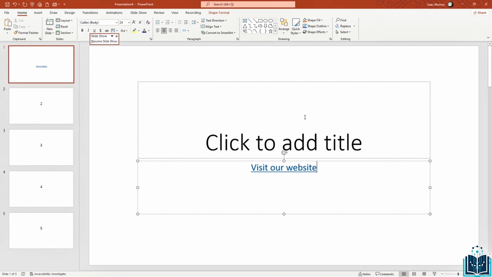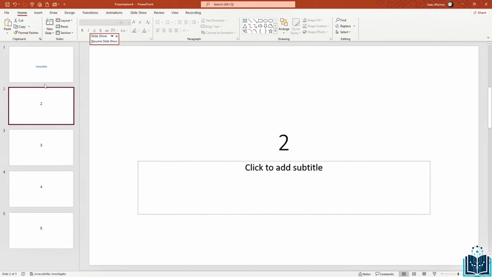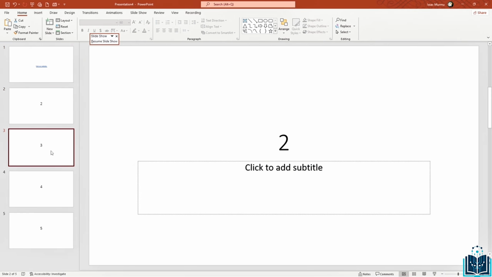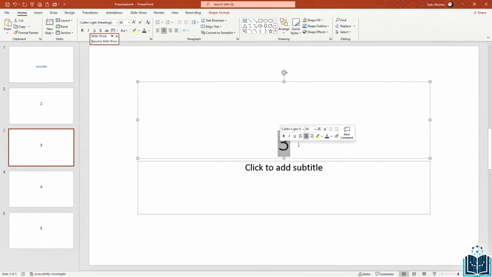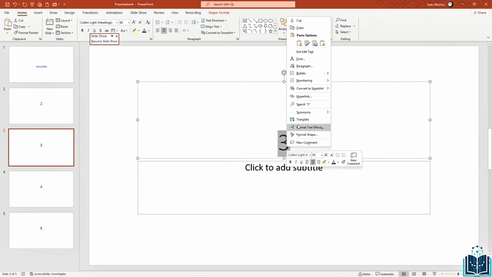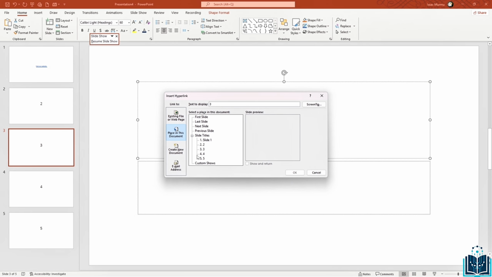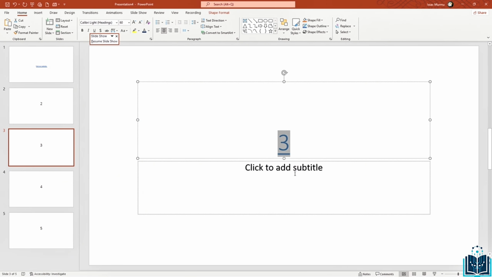Let's say I want to link this one to page number 5. Just right click over here, go to Hyperlink, use Place in This Document, select this slide, and hit OK.